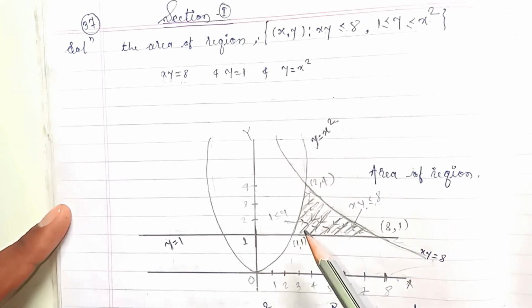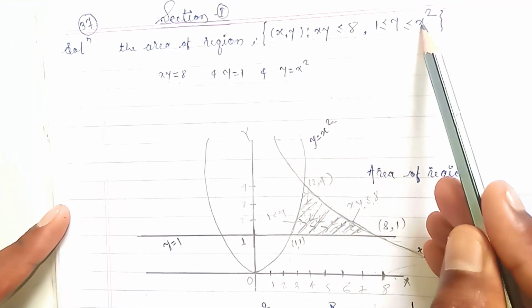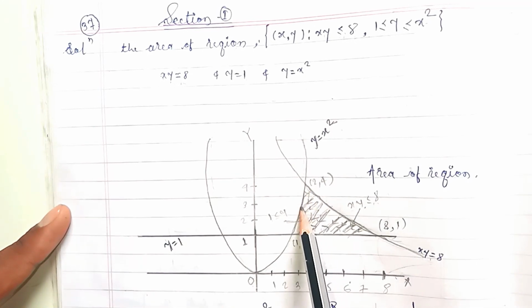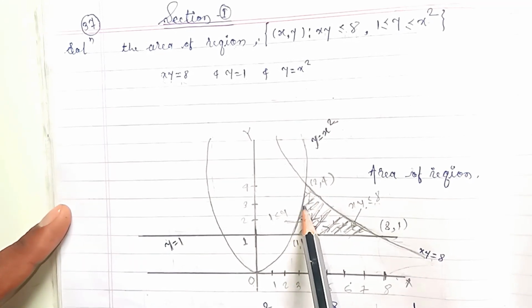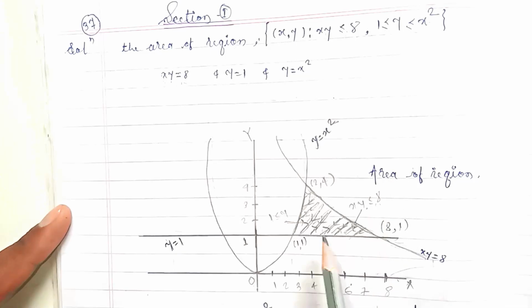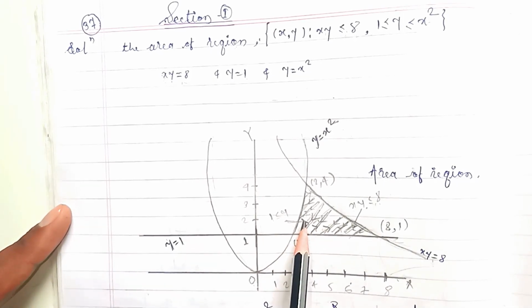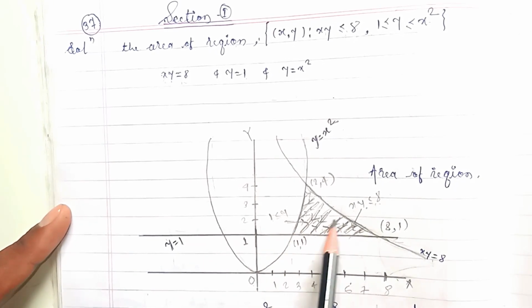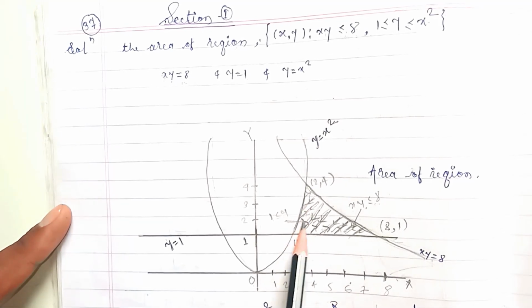Okay, and all the values of y which are smaller than x square. So that means the value coming in this part here. Okay, so y is smaller, x is bigger. That means y smaller here, x smaller here and x bigger here. Okay, so when we want the bigger value for x, we have to plot this region.